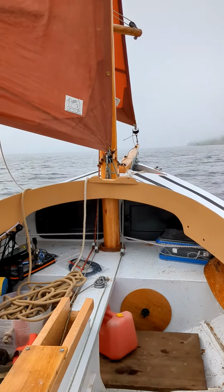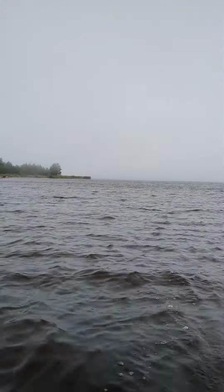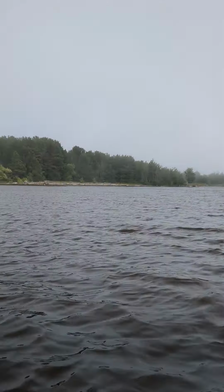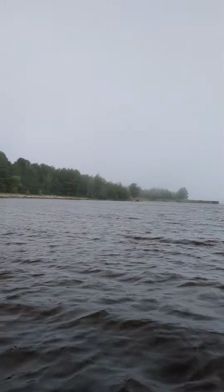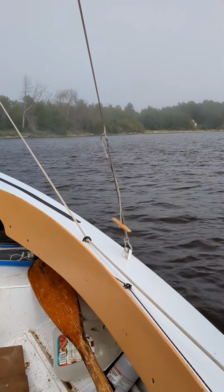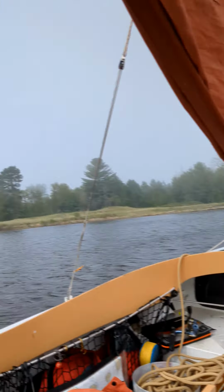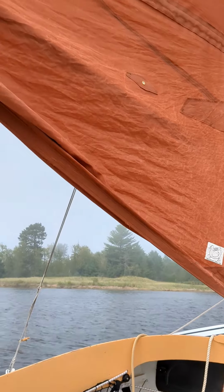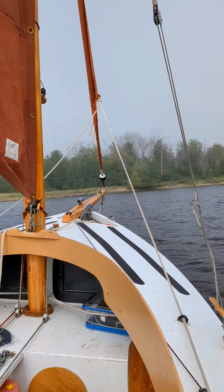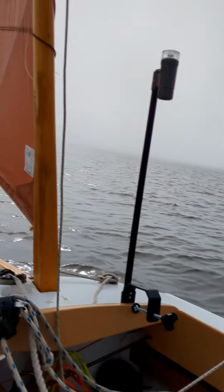Been out here once or twice where it's gotten pretty thick and hard to see. Sometimes traffic will come around this corner pretty tight, but they'll stay away from the shore, so I'm going to tuck up in here. So this is the beautiful thing about a Navigator and rigs like this. I've got the mainsail up in case I need to take off. Jib is rolled up. I have the back end of the boom pulled up above my head just to keep it from whacking me, but leaving it loose.